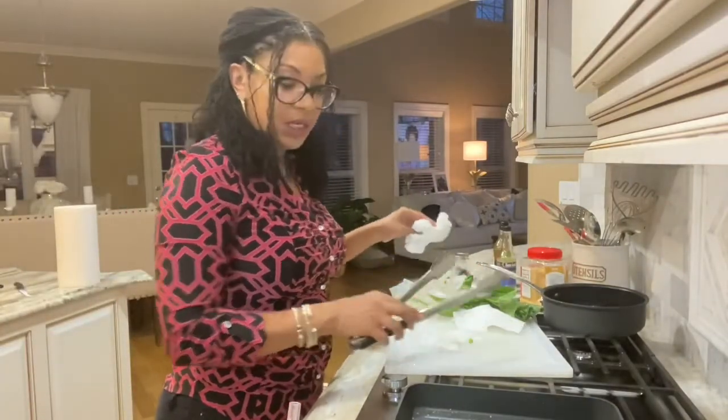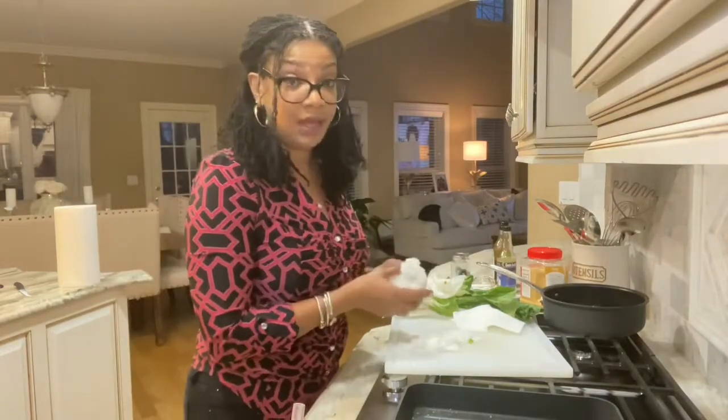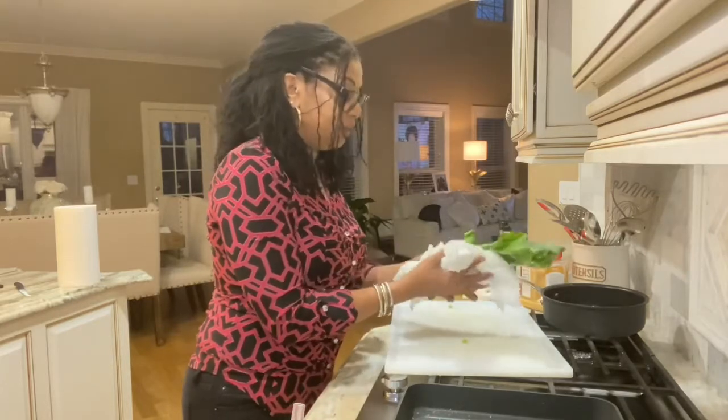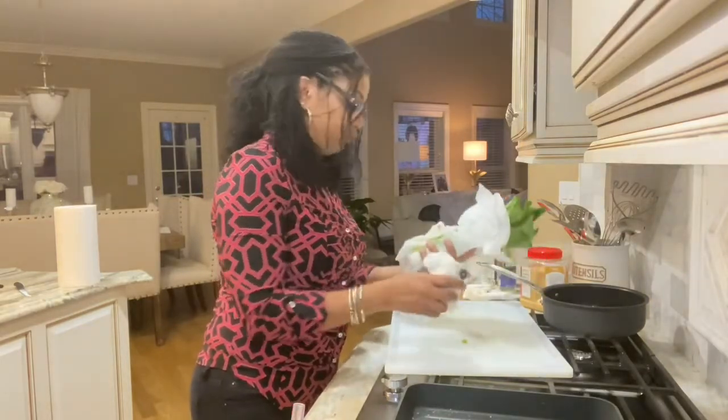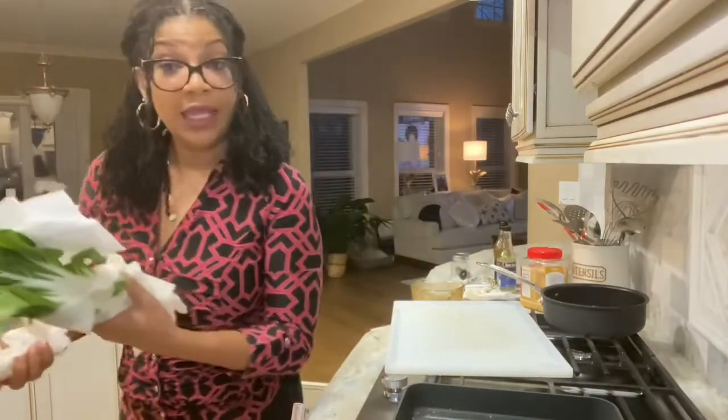I was always told that a good cook always cleans up after themselves, so I'm gonna clean this up. Get a baggie to put this in and put this in the refrigerator for another dish. And be right back.